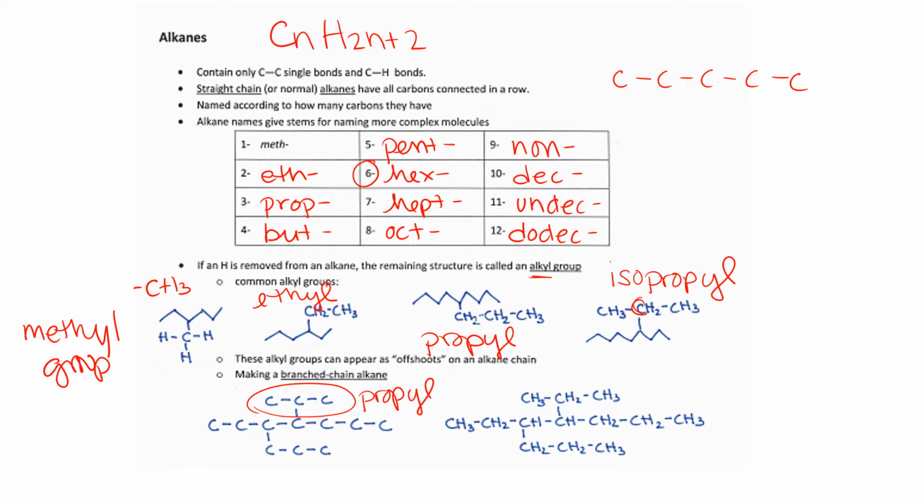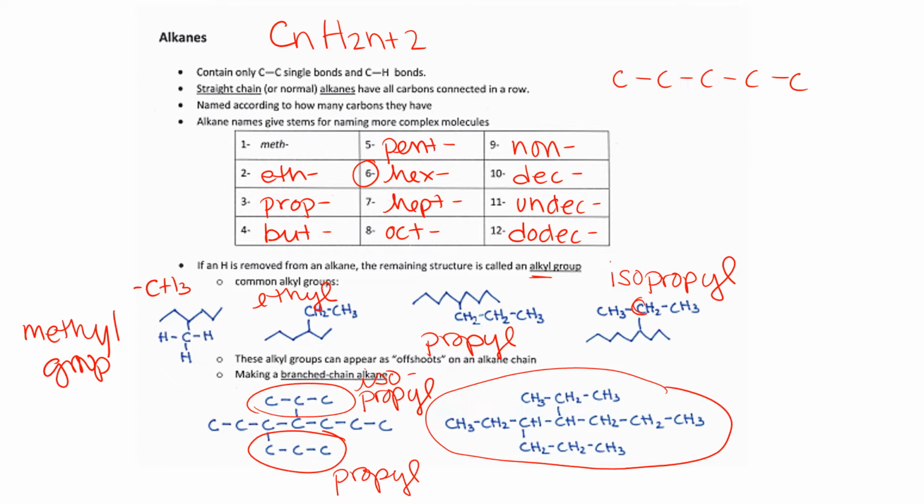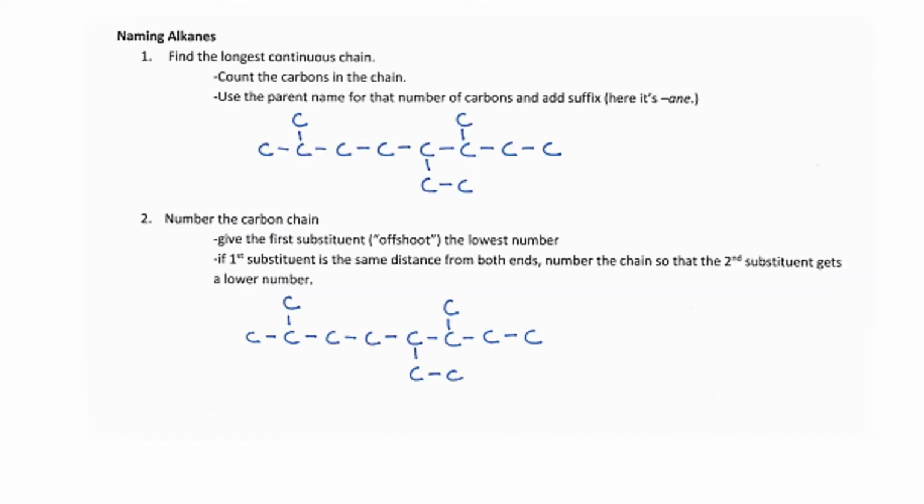And then, oh, sorry, just joking, it's an isopropyl. And then down here, if we pretended, which isn't technically correct, that this middle chain was the longest chain, then this would just be a plain propyl. Okay, and then over here we have that same structure, just filled in with the missing hydrogens.